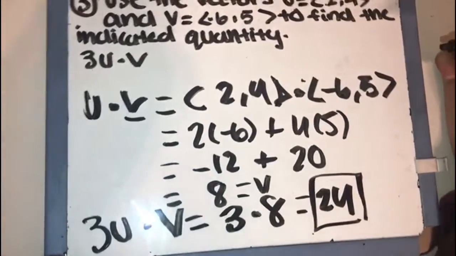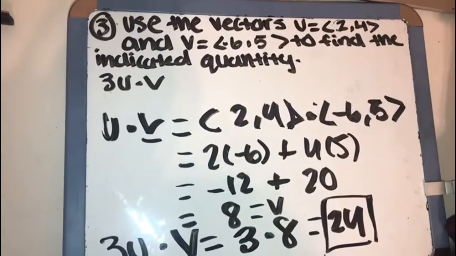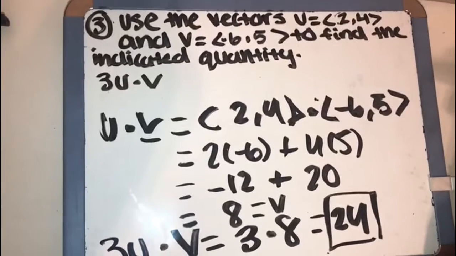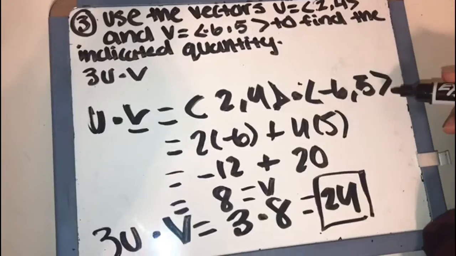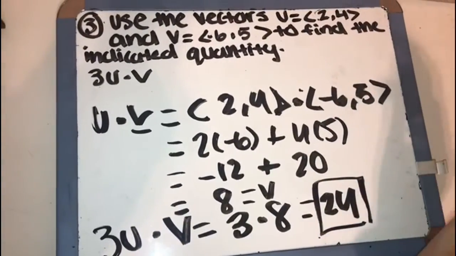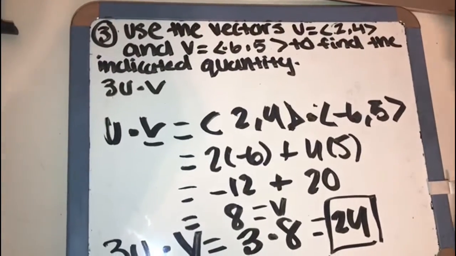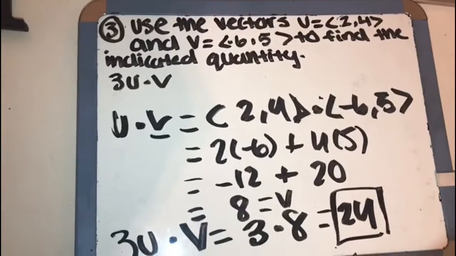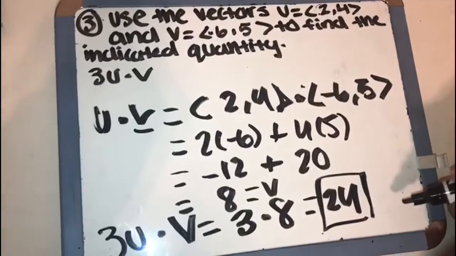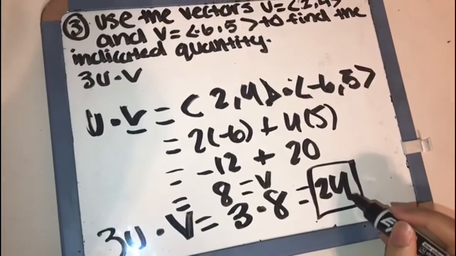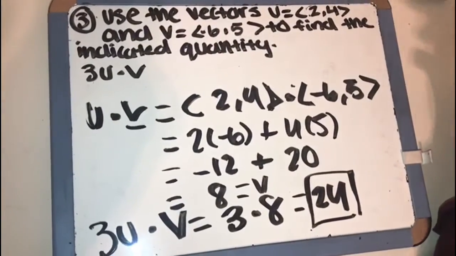Now there's actually a thing called scalars and vectors. Scalar means something that has a sum, but only one sum, and a vector is like this, 6 and 5. They have points, right? Vectors have points, but a scalar is just one number. For example, 75, 60, 1, 2, those are scalar numbers. So the result of this answer will be a scalar since there's only one number. But if it was a point, if it was -6 and 5, then the result would be a vector.